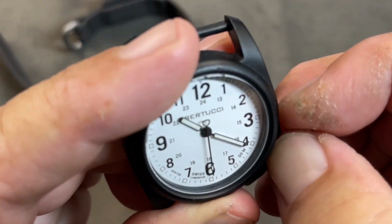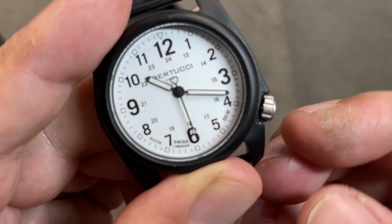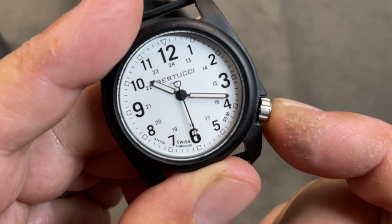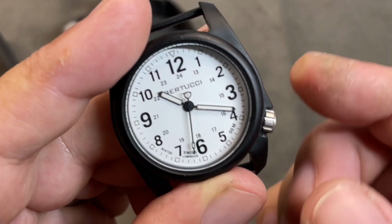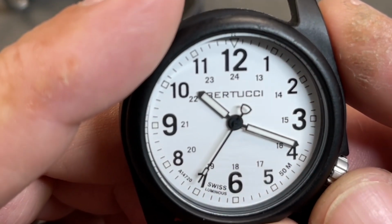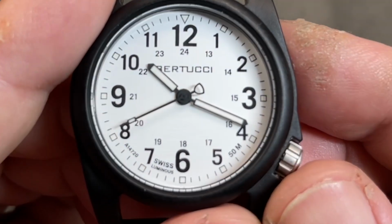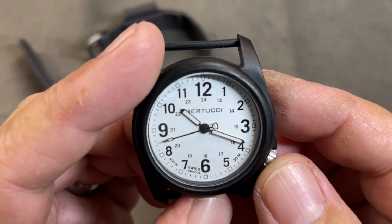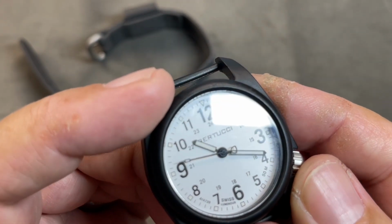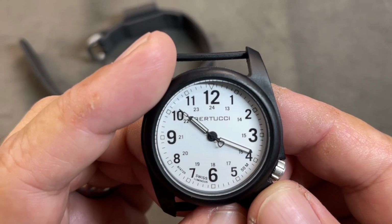Of course, it is hacking. You pull out the crown, and the second hand stops, so you can hack and set the time that way. And there is no date, which is cool. You just have the 24-hour marks inside for military time and the regular Arabic numerals and a very simple minute track. And there is a slight bit of lume over each numeral, but it is so faint, it is pitiful.